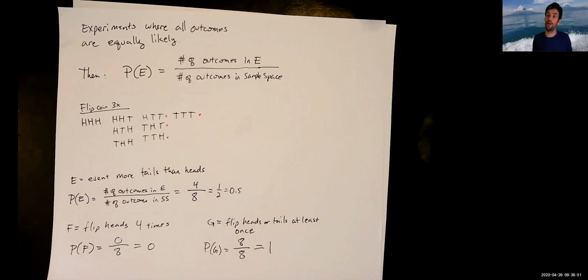You can't count up how many possible birth weights there are. There's an infinite number of birth weights that are possible, so we can't count that and do the same thing. So we'll have to develop some more sophisticated methods for that stuff, but we will get to that a little bit later. Let's mention a couple of other things.